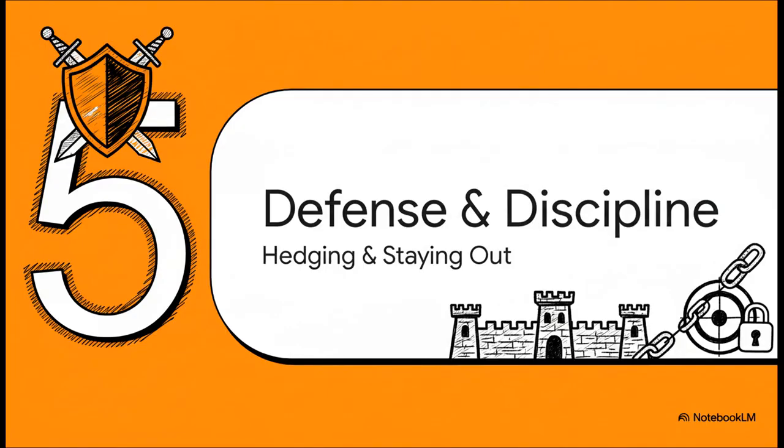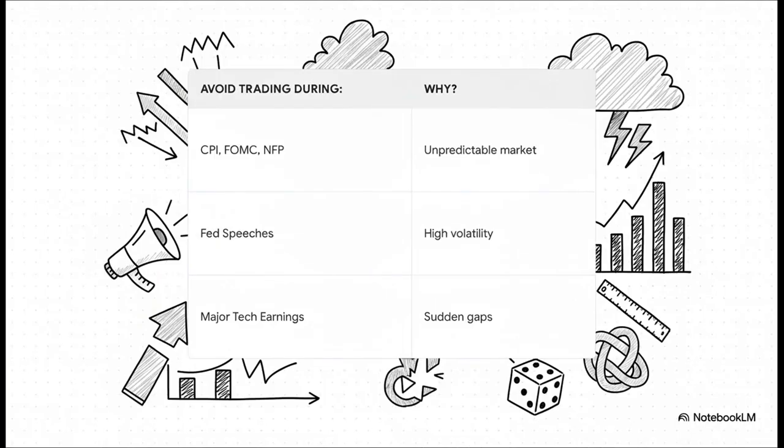All right, let's talk defense. Because in trading, playing good defense is often way more important than playing good offense. What you don't lose matters. And that means knowing when to sit on your hands and how to protect a position when you're in one. This one's a bright red line. You just don't trade during major news events, period. We're talking about inflation reports, interest rate decisions, jobs data, all that stuff. During those moments, technical analysis pretty much goes out the window, volatility goes nuts, and you're basically just gambling. This system isn't for gambling.